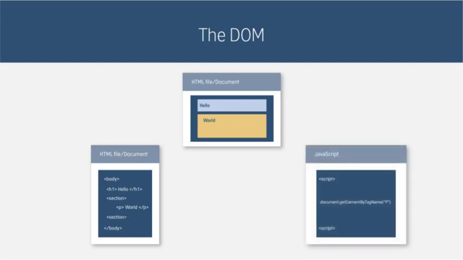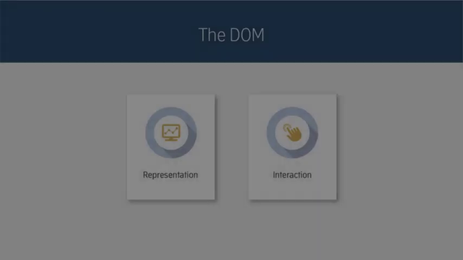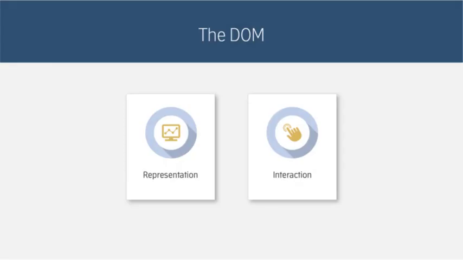Furthermore, it needs to allow the developer who created the web page to also interact with these elements within their page, so that they can allow their users to change things dynamically. The DOM, or Document Object Model, describes how web browsers should implement these requirements. More precisely, the DOM does two things. Firstly, it defines how our HTML documents are represented within the browser, and secondly, it defines how we can interact and manipulate this HTML representation dynamically.